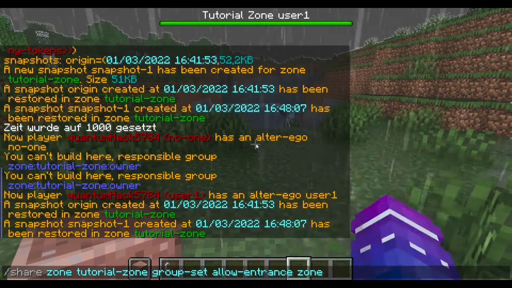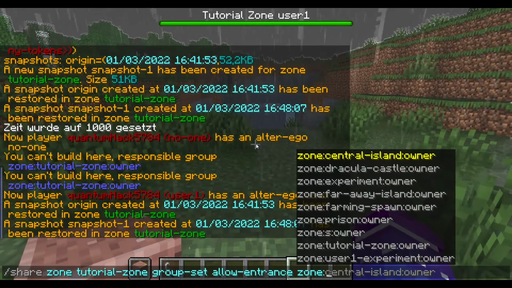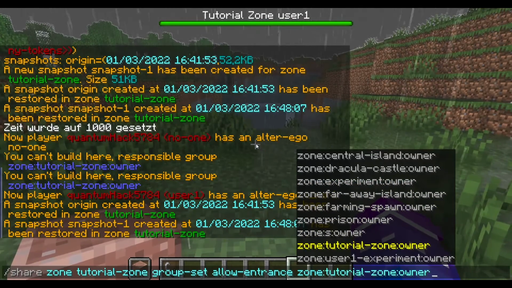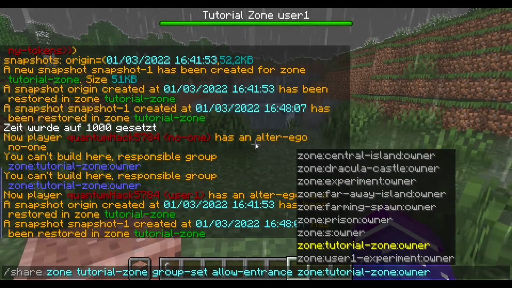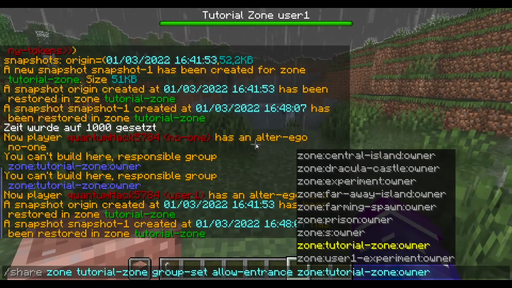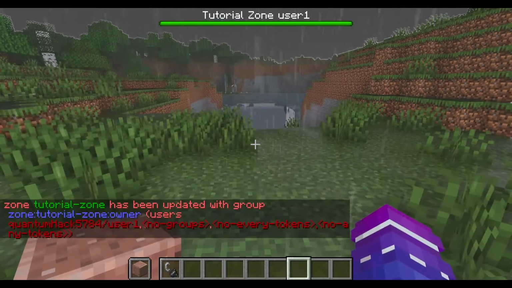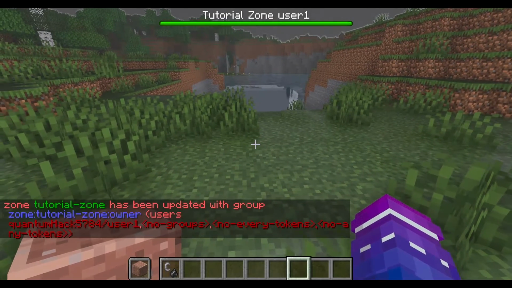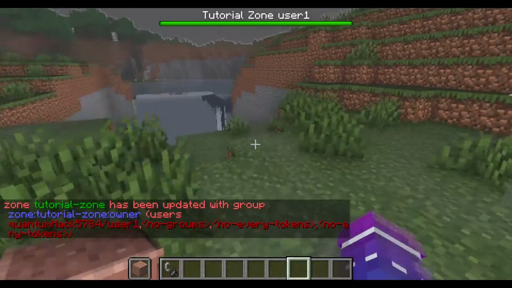Maybe some zone, and then tutorial zone owner. So basically this is the same group that is specified right now as owners and builders in this group. Zone has been updated with group like this, users and so forth and so on.